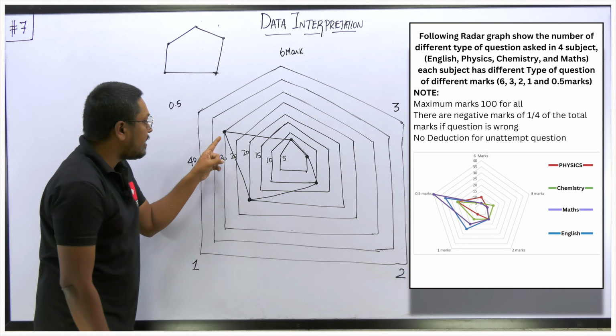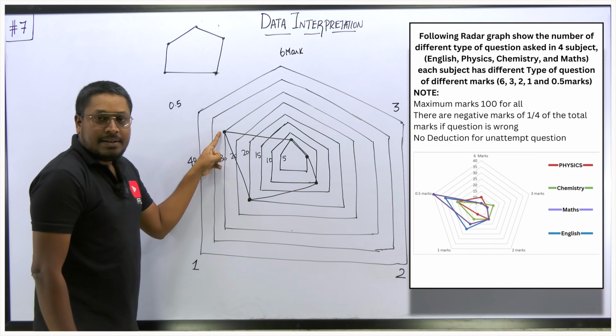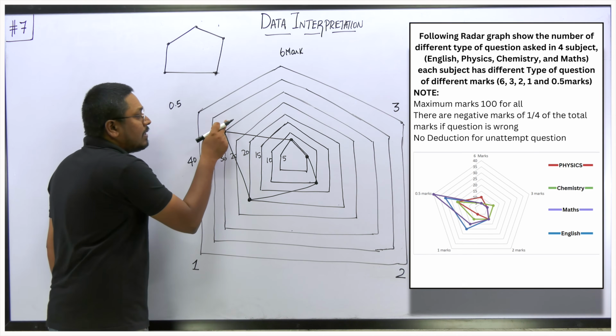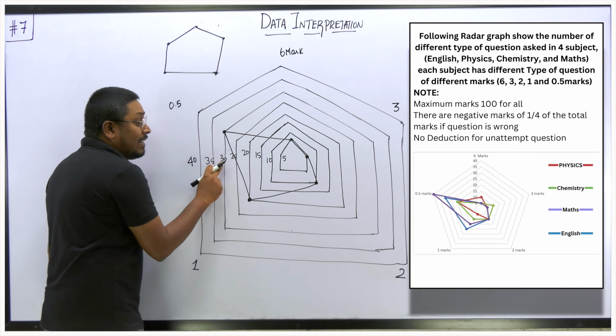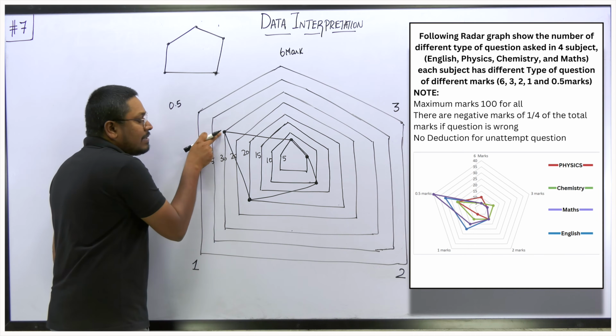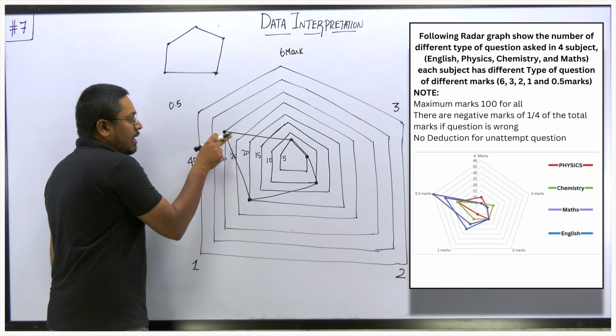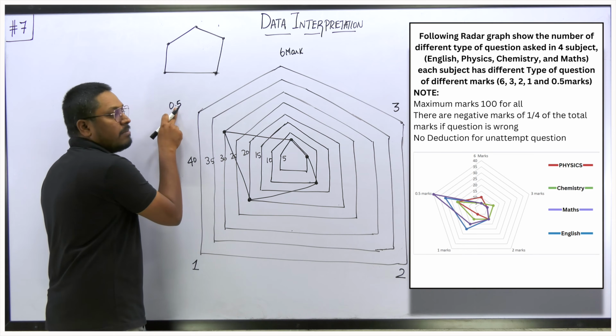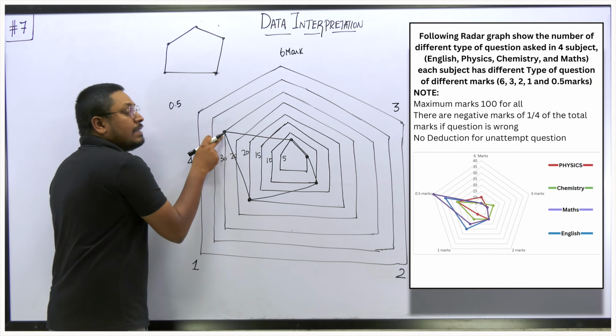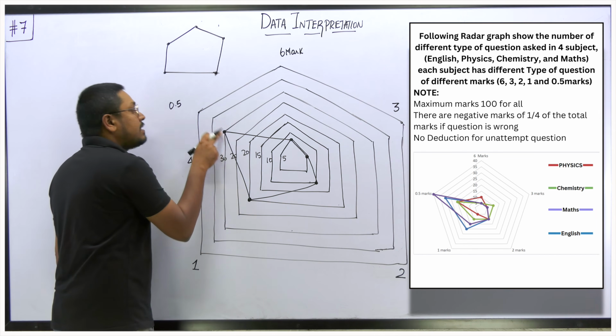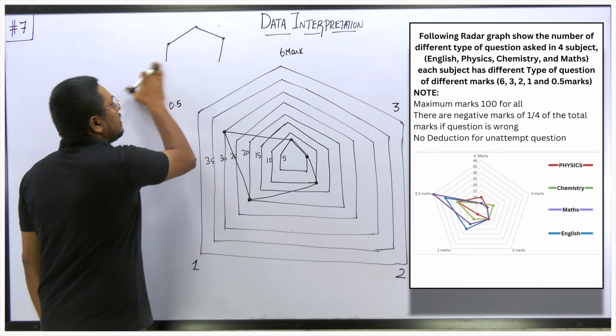In this English language, just see here, the dot is here. So which line is the dot on? 1, 2, third line. So 1, 2, 3. So 30 questions, right? Because the dot is on the third line, 30 questions, and it is on the diagonal of 0.5 marks. So the meaning here is 30 questions were asked from 0.5 mark. So friends, understood or not, right?